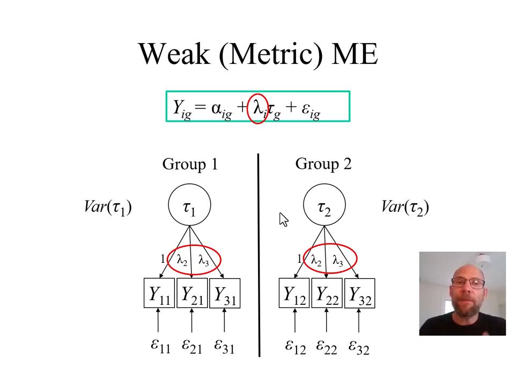They still don't have the same origin of measurement, so the intercepts can still vary across groups, and therefore we can't compare latent variable means yet, because those mean differences, if we see any, could either be due to latent variable mean differences or intercept differences or a combination. And so with metric or weak invariance, it would not be wise yet to make comparisons of the latent variable means, but we can make comparisons of the variances, and we can also make comparisons of covariances. If we have multiple factors in each group, then we can compare those covariances under metric invariance.